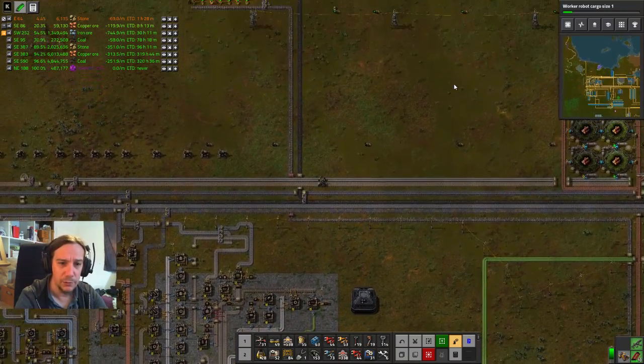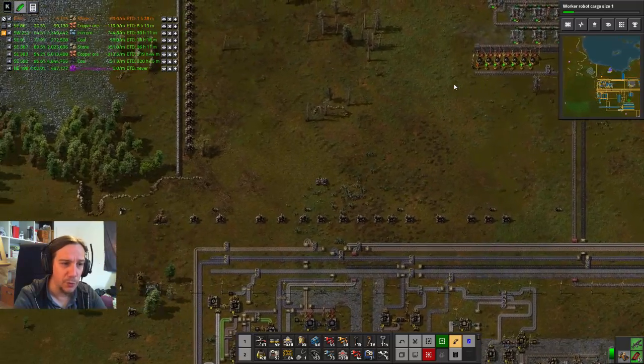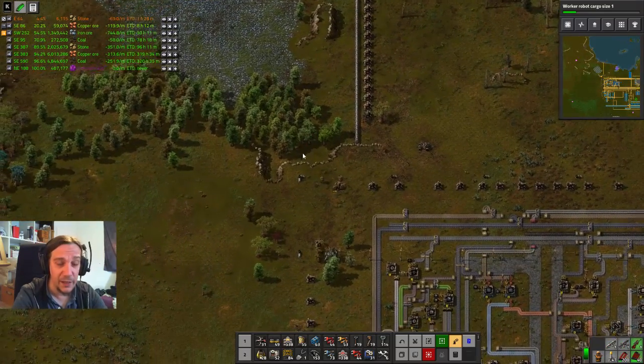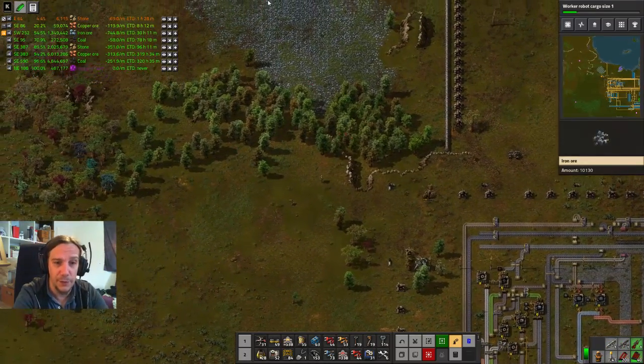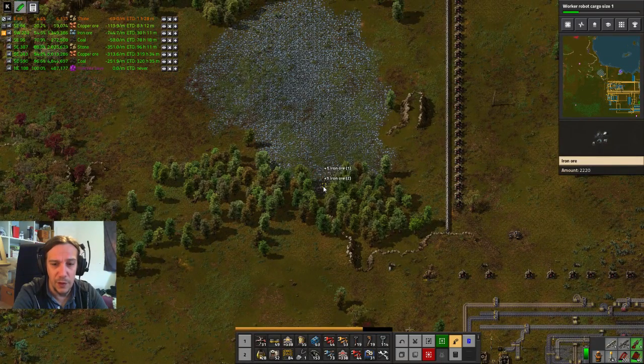Oh, well. Could even manually mine out some over here. Yeah, why not? I mean, I really just need 10 units of iron ore to build that centrifuge. So let's do that.